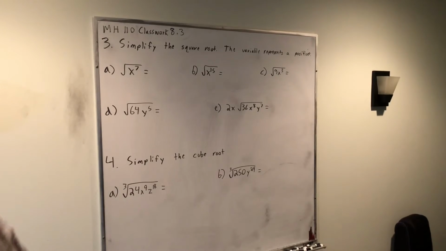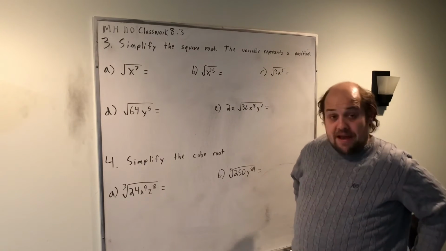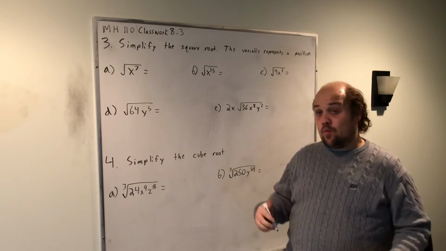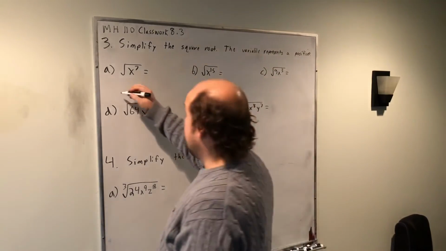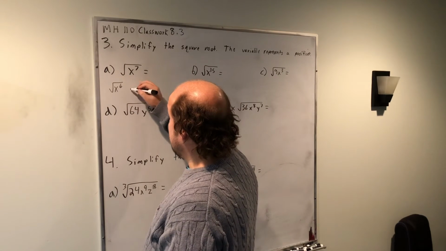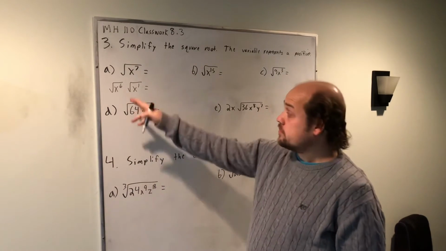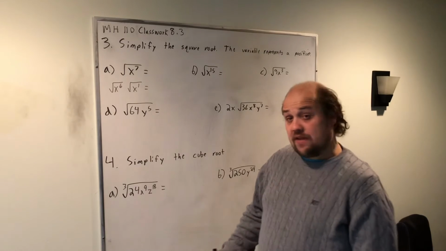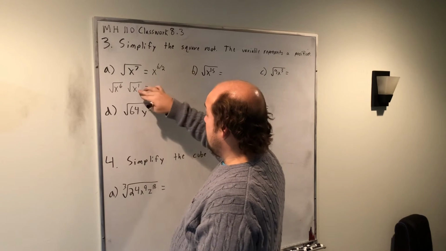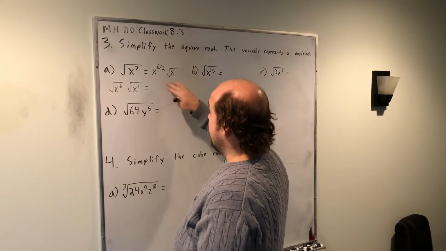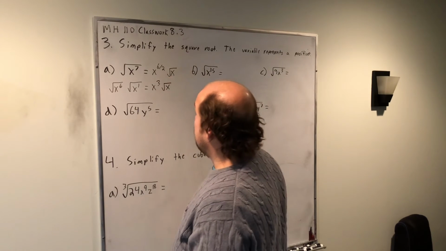When we're asked to simplify these square roots that involve variables, basically we want to take out the even power of the variable and leave behind one of the variable if it's an odd. So in other words, x to the 7th, I'm going to split up into the root of x to the 6th times the root of x to the 1st. The reason I do that is because when I take the square root of an even number, it really becomes x to the 6 divided by 2, and then left behind is this root of x. 6 divided by 2 is 3, so my final answer is x cubed, the root of x.